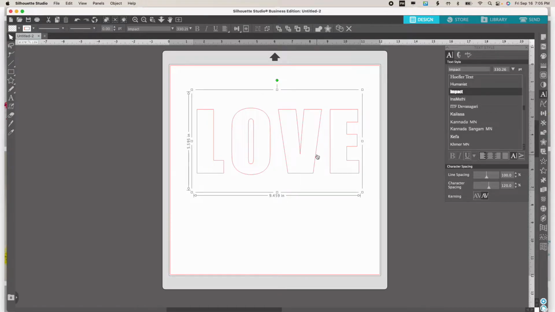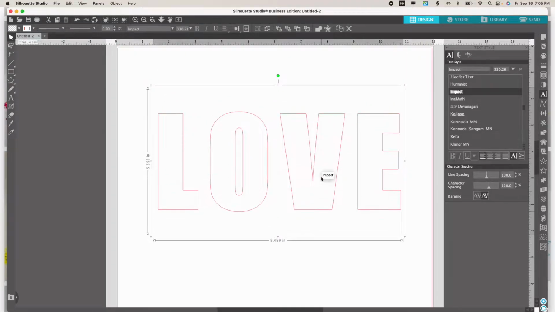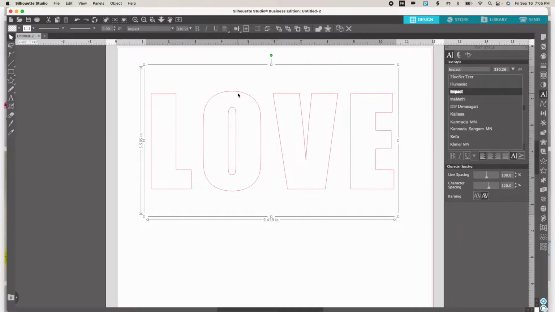I'm going to make this larger just so you can see everything up close that I'm doing. And now this is also the time that you want to make sure your image is the size that you want it. Once you convert an image to rhinestones, you only can move it very slightly before the image distorts. So you want to make sure your height and your width is where you want it.